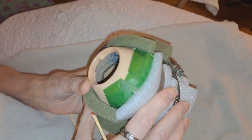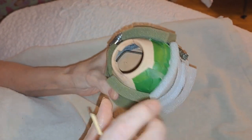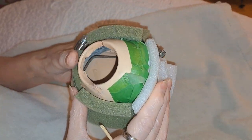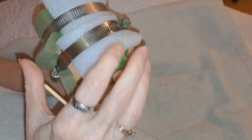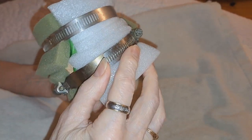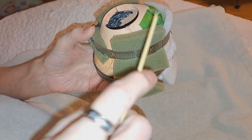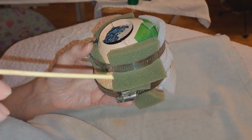So we got those on to give my arms a rest. You tighten it with a screw right here. But we should make sure the clamp is not directly over her eyes. Absolutely. This is her nose and mouth right here, and this is above her eyes. There is a little pressure on her eyes, but that is not going to affect them. And even if it did, it's an easy fix.